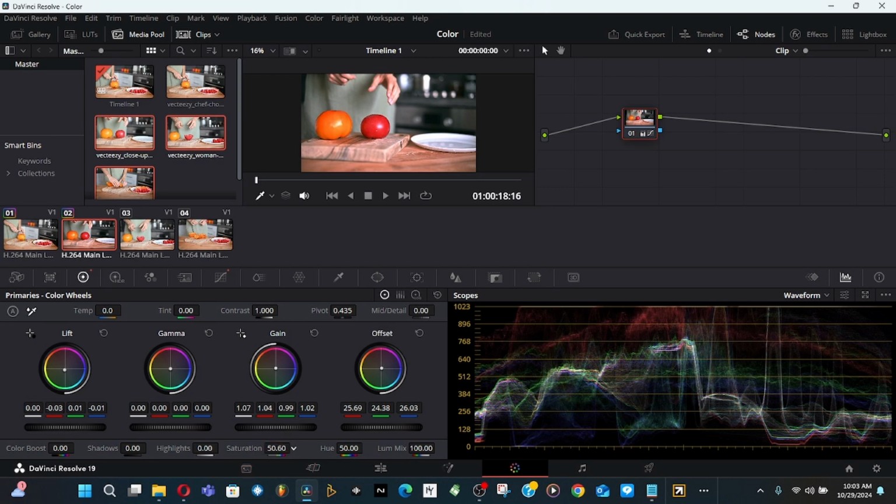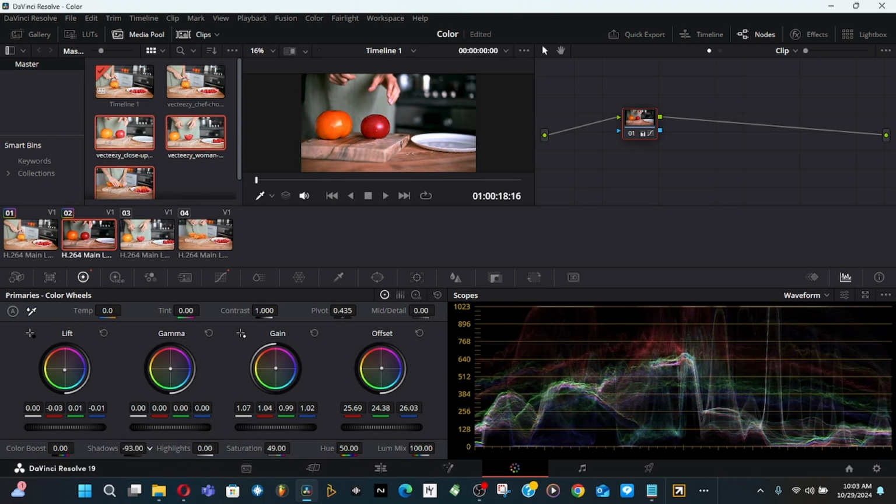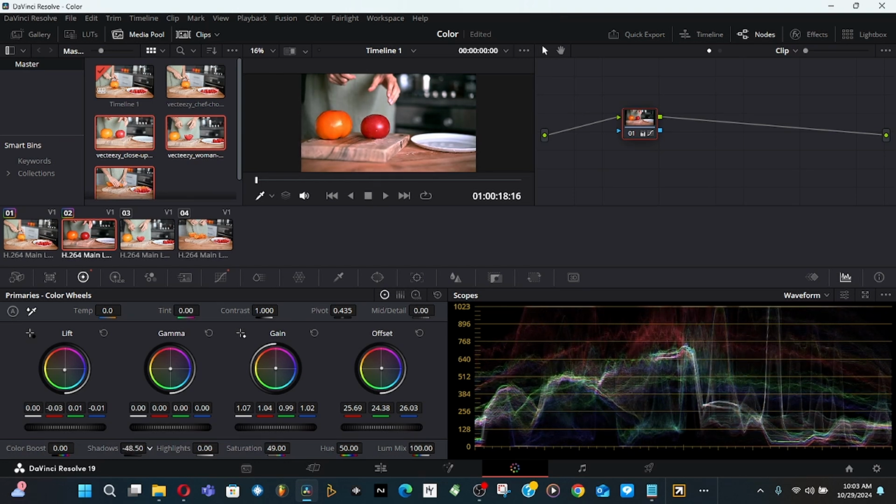You can maybe bring it down a little bit. Shadows, you want to add extra shadows to it. Maybe you see, turn it all the way down, there's shadows in the back. Bring it back up a little bit. Color boost, maybe boost the color up just a little bit.